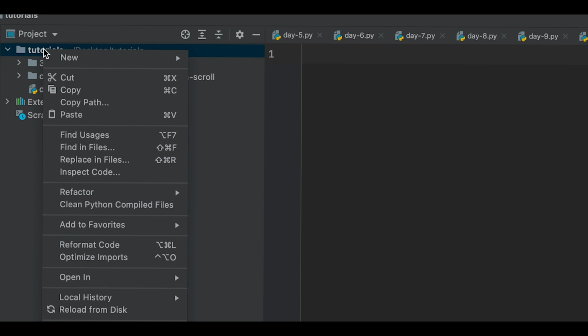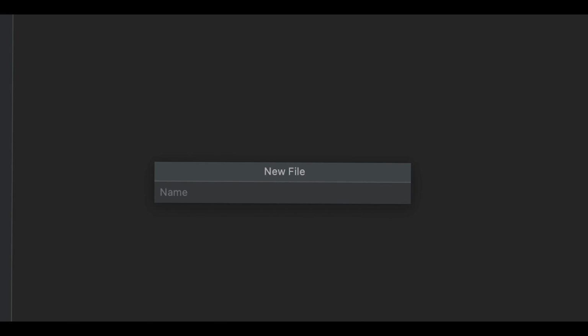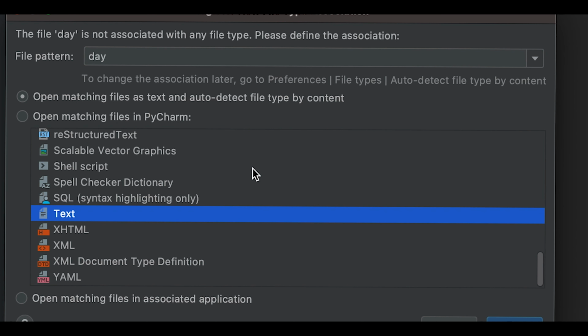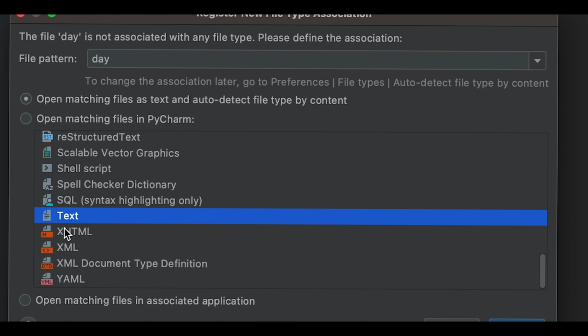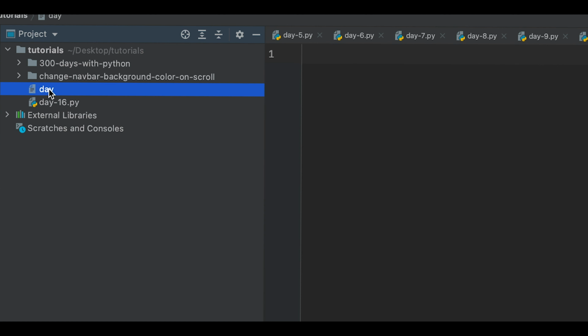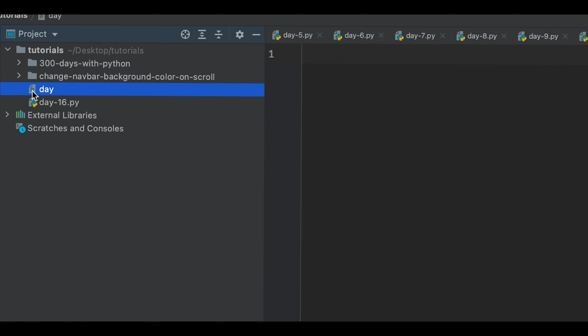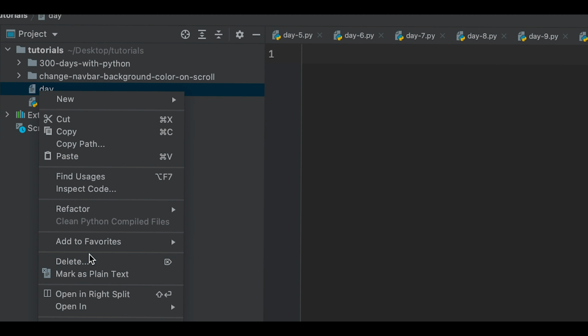Now when you create a new file without specifying that it is a Python file, it's not going to add that extension for you. So let's say we just do day. Now it's even asking us what structure we want. Let's just say we want text. You can see it's just giving you just the day. You need to be aware that to create a Python file, you just have to make sure that you select the Python file. Or even if you create the file, make sure that you add the .py to work similarly. I'm just going to go ahead and delete this one.